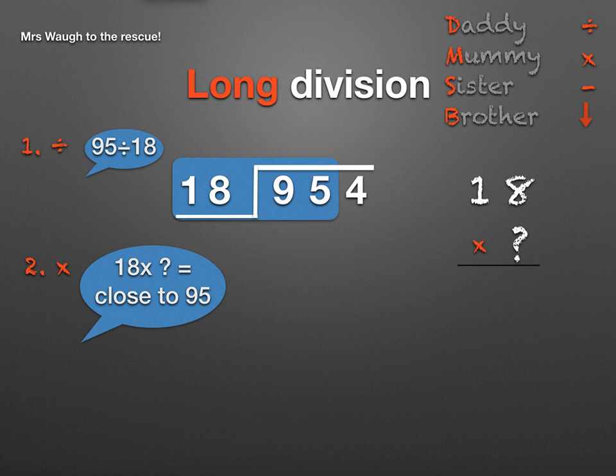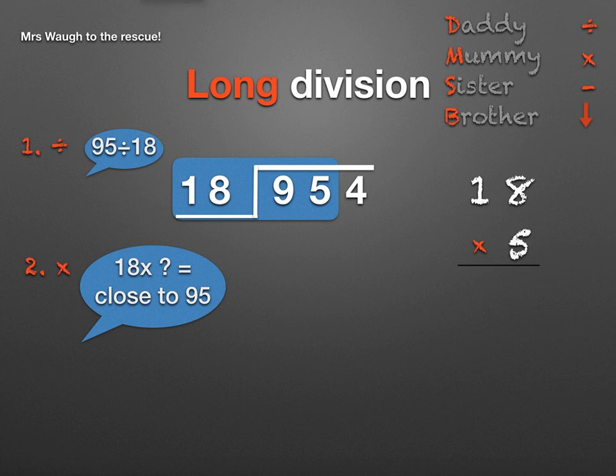Okay, hopefully you've got your answer now. Let's see if I did it the same way as you. So, looking at this, 95 divided by 18. I have no idea about my 18 times table, but I do know that 18 is close to 20, and 95 is close to 100, and 20 times 5 makes 100. So I might try to say 18 times 5. Let's see what that makes.